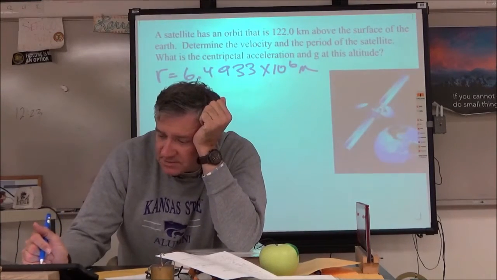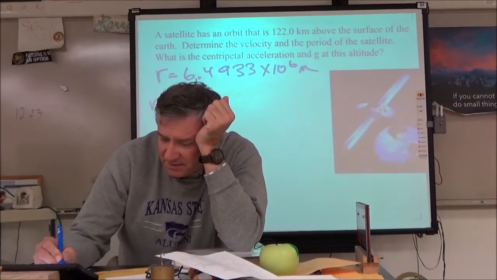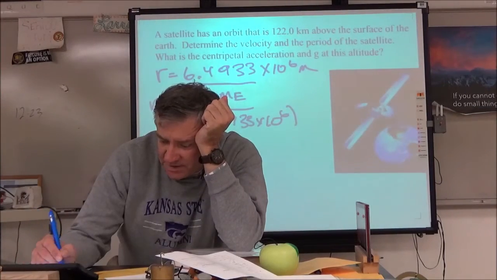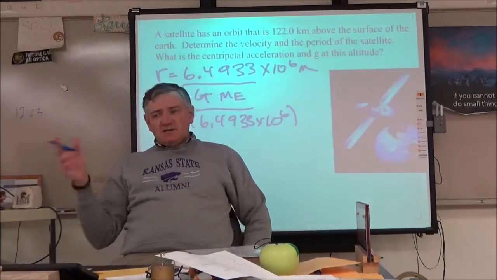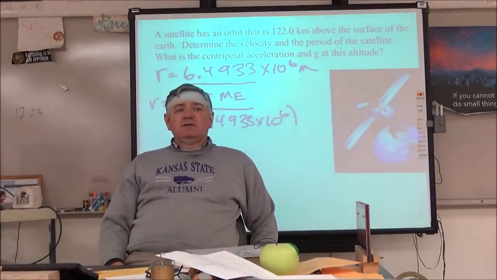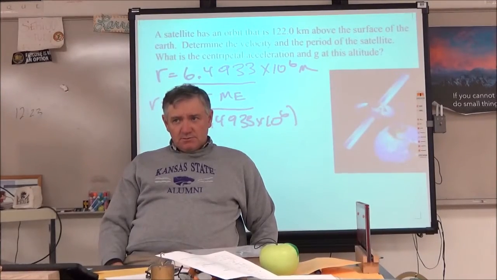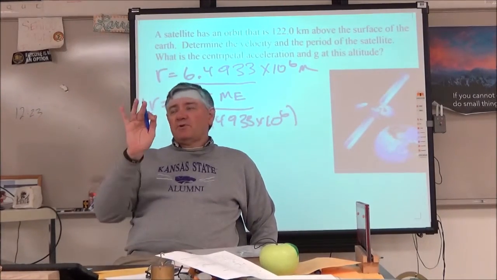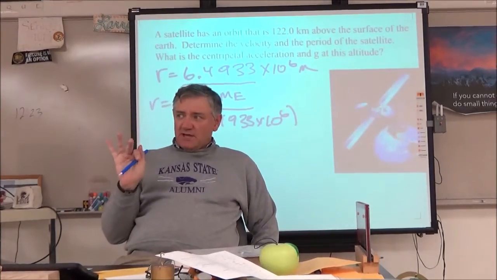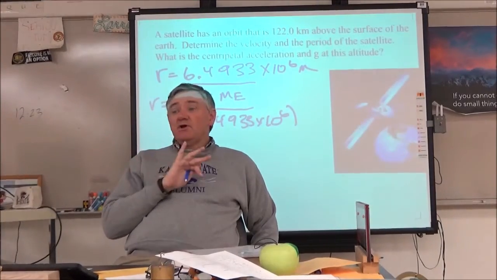All right. So I need to calculate the velocity. So that's going to be big G, mass of the Earth, divided by... now again, before you do any calculations, velocity of near-Earth orbit satellites, what order of magnitude should my answer be? 10 to the third, okay? Orbital periods, 10 to the third, okay? All you have to remember is 3.